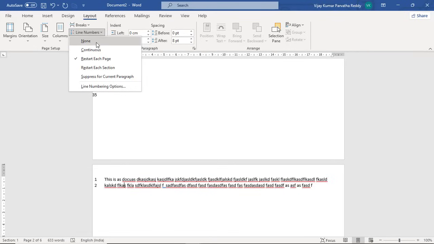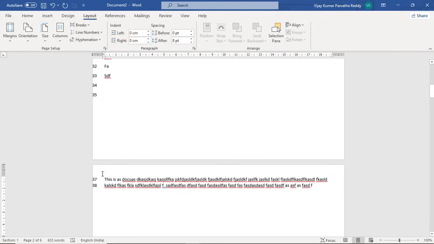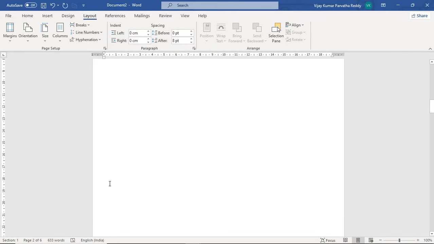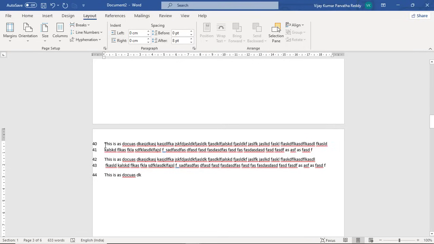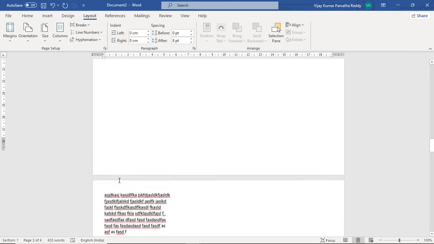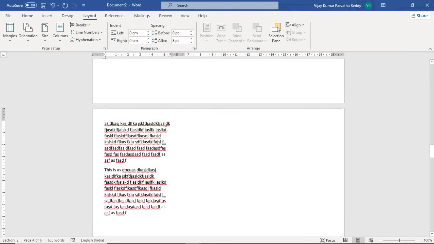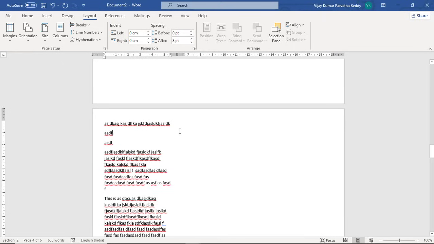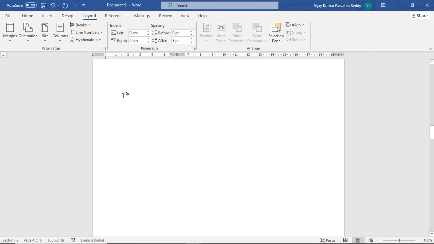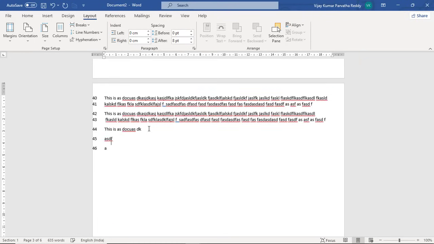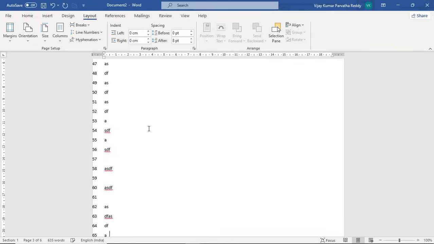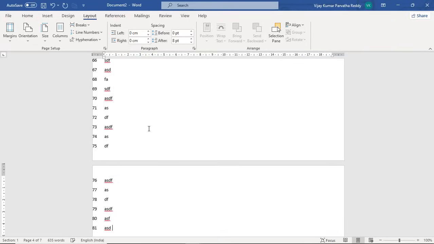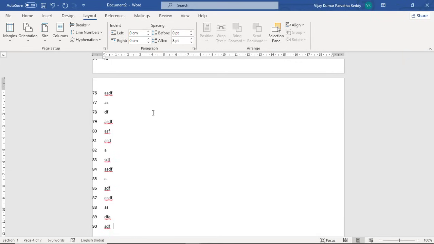Otherwise, if you want to restart in each section, this is also possible. See, this is in one section, and if you go to the next section, this is also in the first section only, and from here onwards it will start with new numbers. Up to this, see, I keep on typing. Of course, this is under section 1 only.